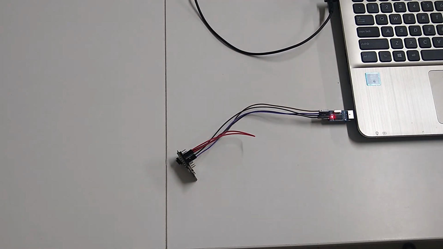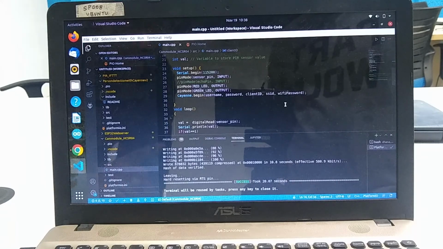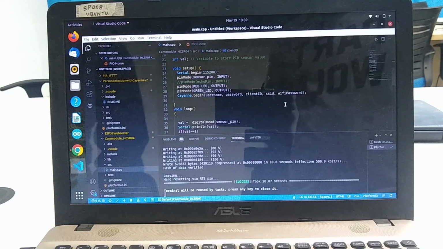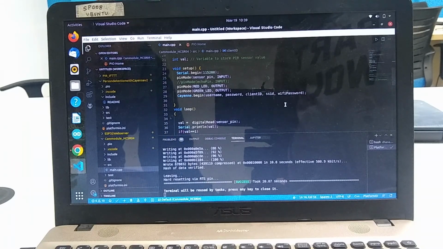Now that it is connected, I have entered the Wi-Fi address, password and all the Cayenne details in the program. Now I will be uploading it. Now we can see the success message here, which means the code is successfully uploaded to our ESP32 CAM module. Before we actually connect it to the breadboard, there is one more step which we have to follow.